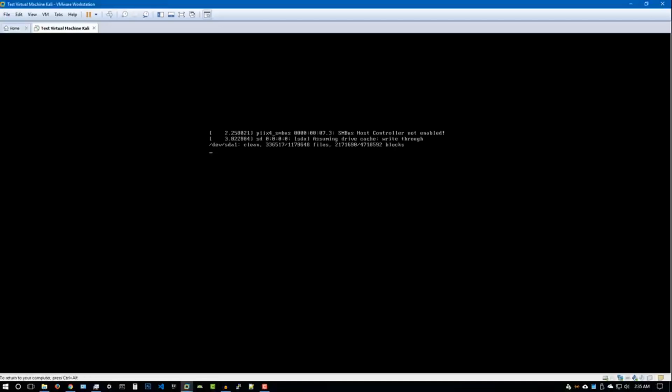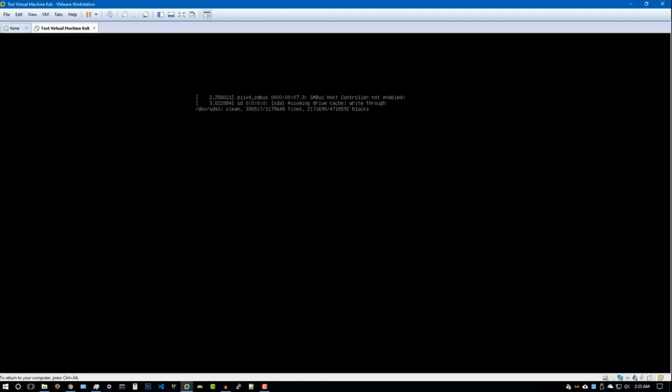Alrighty, so once the installation is complete, it's going to automatically restart into our fresh operating system. So it's going to start the booting process. It's going to load our storage device, and as you can see, it has successfully loaded that, and it's going to start all the services that are required, and you'll see them starting up right now. Again, just give it a few seconds.